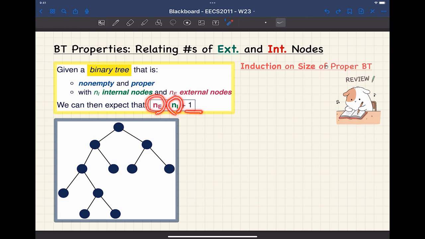Okay, I would encourage you guys to really think about how you can prove this property using mathematical induction by considering base cases and also inductive cases. I do have the solution on the slide. You can feel free to take a look, but I would like to do this one together with you as well. That one really tells you later on, if you want to argue about tree properties recursively, that's the technique you can actually use.